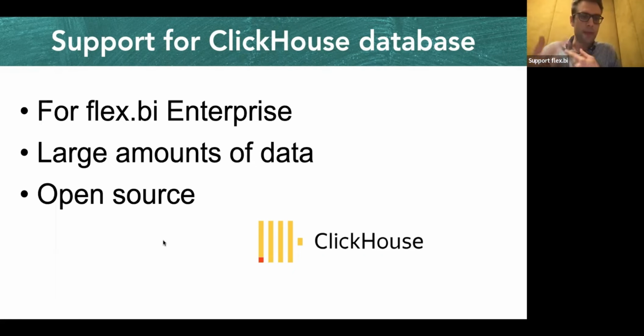And the difference between other databases is just, overall speaking, that ClickHouse structures the data a little bit differently or executes the queries a little bit differently, where it favors large amounts of data and just makes it work faster. And the cool part about ClickHouse is that it's open source.